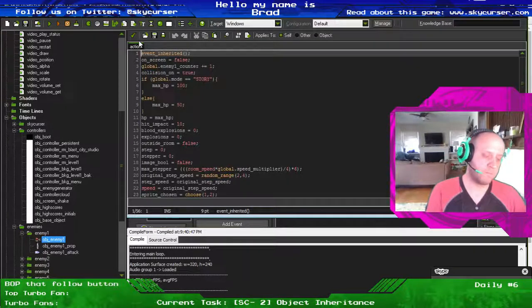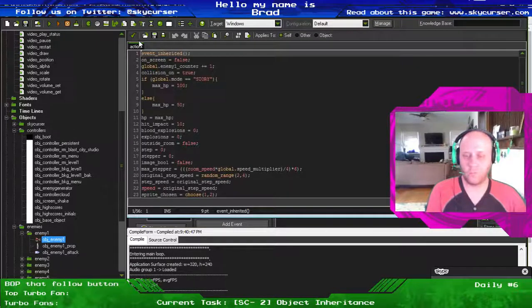I was a little concerned at first when I read how the events worked, that if you set an event in the parent and then you set the exact same event in the child, then it doesn't run the parent event, and you have to expressly call the event inherited. I understand why that could be useful, but basic software engineering, as I'm familiar with it, automatically runs whatever's in the parent initialize, and then once it gets to the child object, you already have all those things that are created in the parent object.